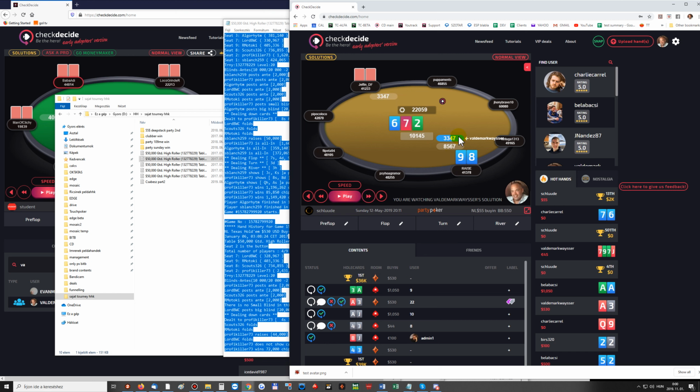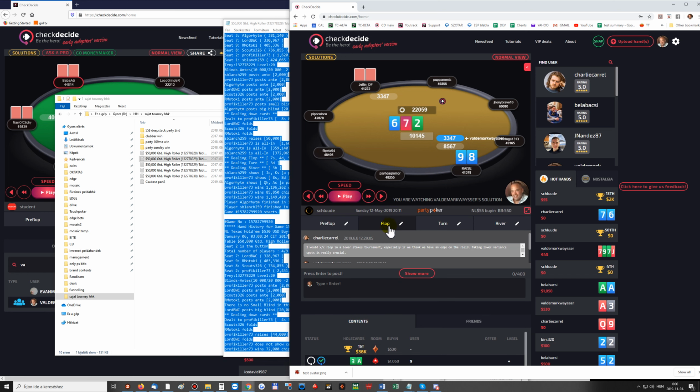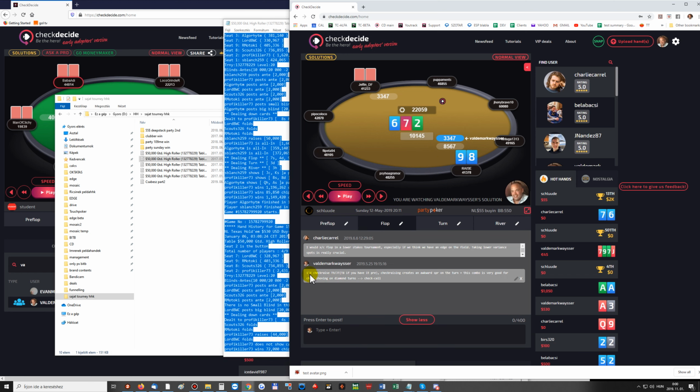And then I say that, hey, in a low stakes tournament, I don't want to play with too high variance, and also the stack to pot ratio is going to be tricky on the turn if I check raise. So I would rather just check call. But as I realized that this may not be obvious, I dropped some notes for Schlude, and also Charlie happened to solve this hand as well, so he also shared his opinion on it.